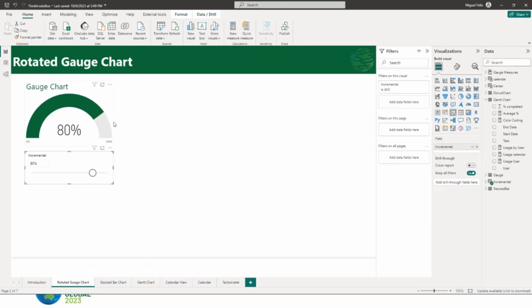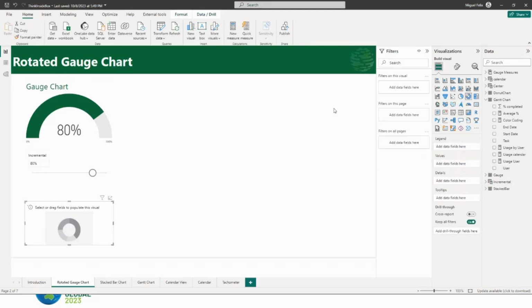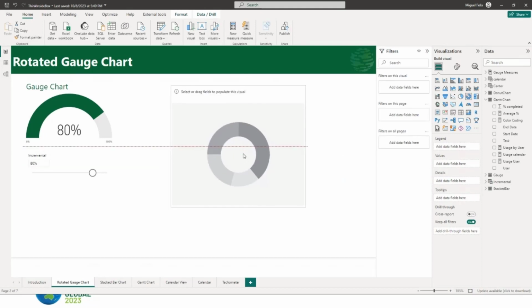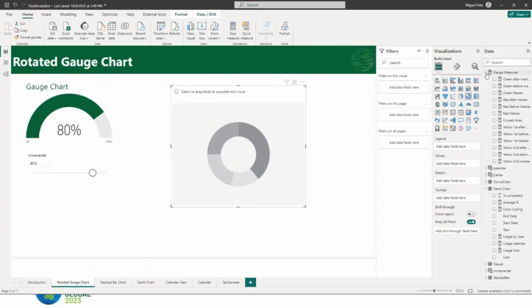Let's simplify this. We can have, as I said, custom visuals that are online that allow you to do a lot of things. But in this case, let's use a standard visualization and pick a donut chart. Before we continue with the calculations and the metrics that we need to use for this donut chart, let's just understand how the donut chart works, okay?